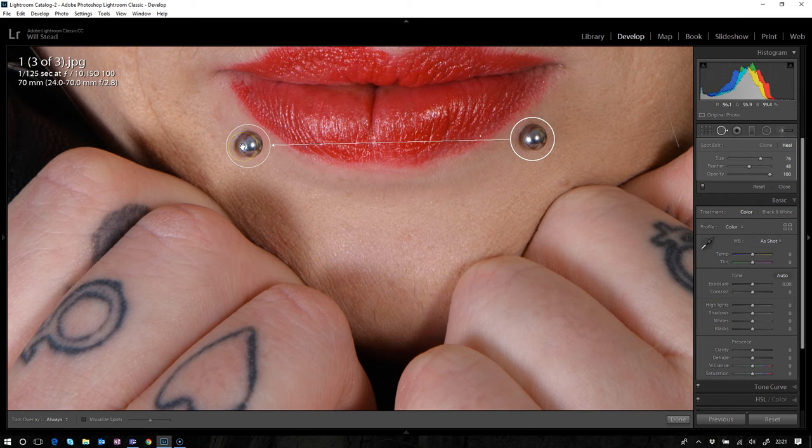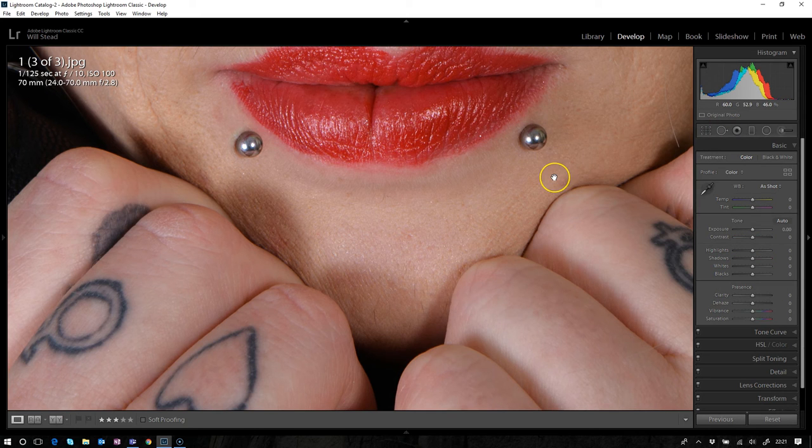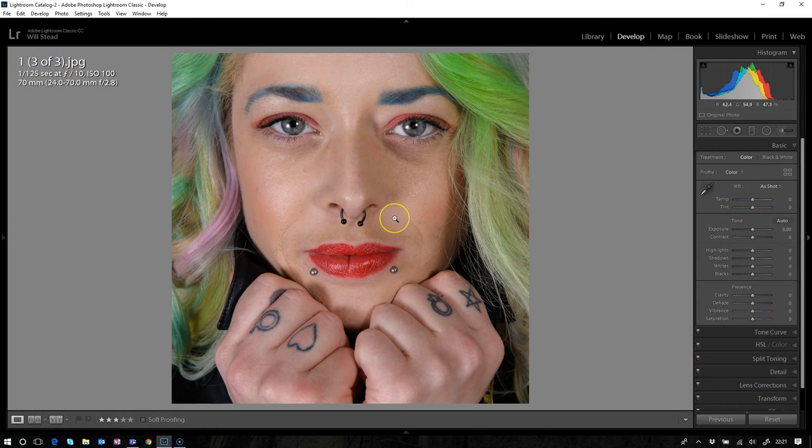I probably want to make that a bit smaller. There we go. Let's drop the size just a touch. Well, maybe we were right before, actually, to be fair. Oh, too big and you get into the lipstick. There we go. Now that doesn't look half bad, to be fair. You can just see a little bit around the edge. Maybe you might want a little bit of tidying up, but all of a sudden you've replicated that stud from one side to the other side, and it doesn't look too bad.